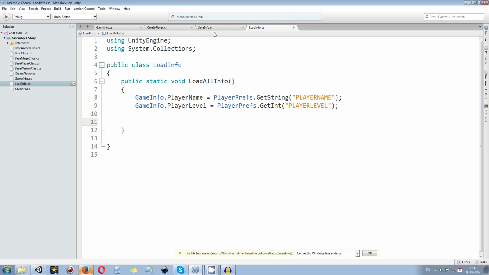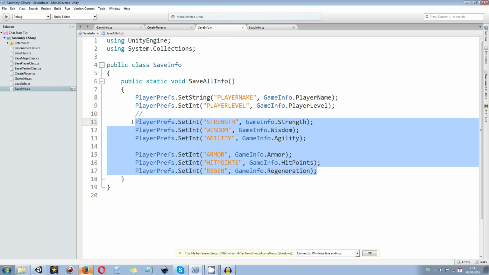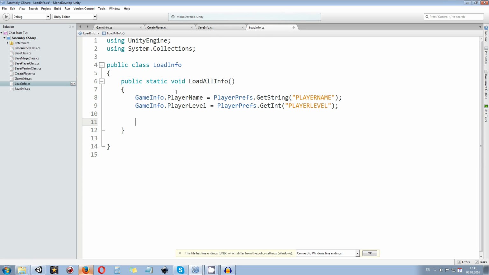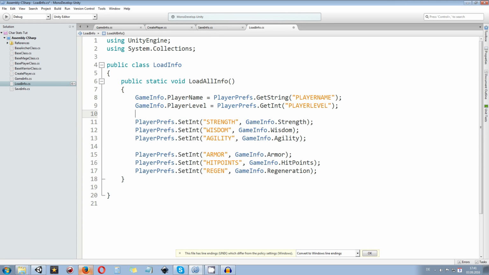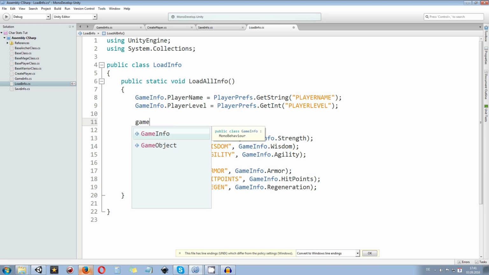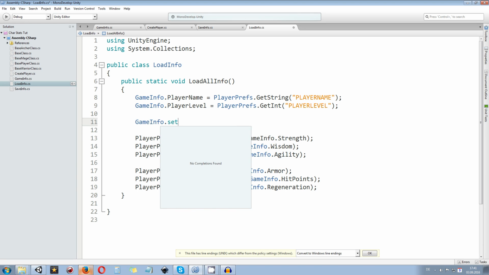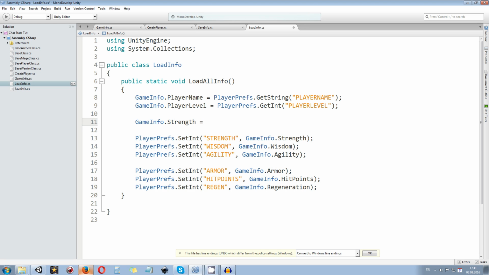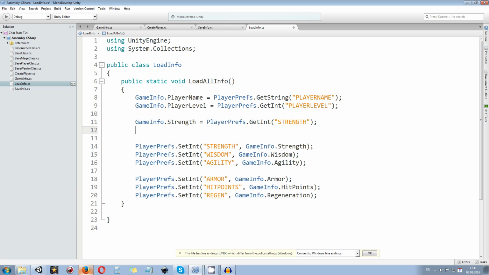I can also just go over to save info and take all of that, so we have the tokens already. I will later on go over and delete them anyways. So we say game info dot strengths is going to be equal to this one in here. So I could maybe take this one, but I need to say getInt and set this one to this. So I go and copy and paste this once again.